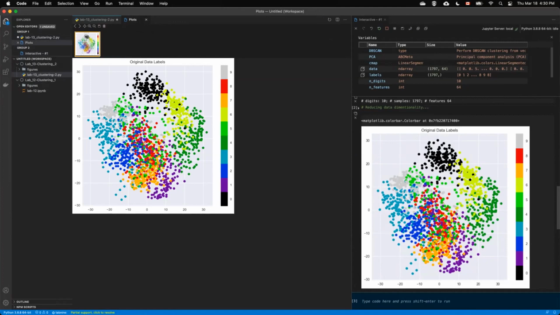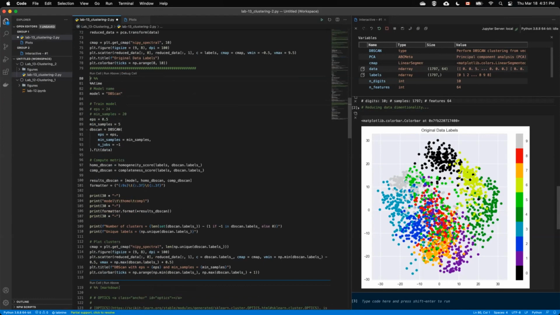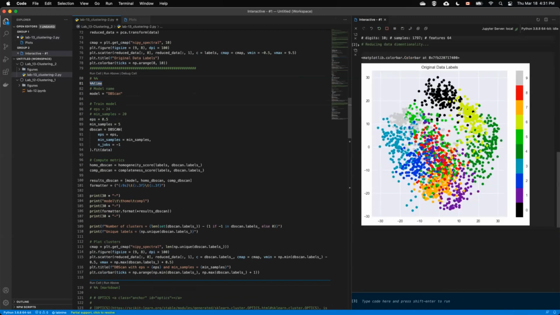So now we know the original data set, the original label. And now we're going to run our model, the DBSCAN. Initially I included this time here, just because you are measuring how long it takes to run. You're going to see that, for example, spectral clustering takes longer to run than any other method in here. I'm just getting the name of the model, that's going to be DBSCAN, just for plotting, just to print in the results.